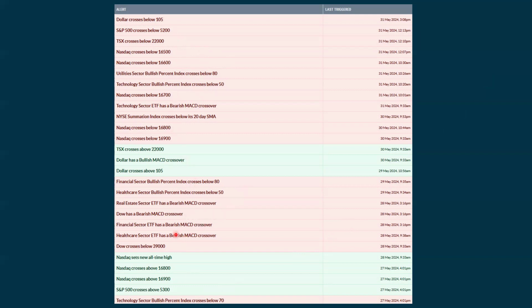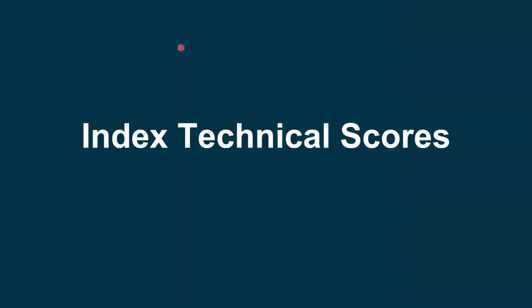But if we're seeing an awful lot of red, that usually means the market's down. If we're seeing a lot of blue or green, that means the market's usually up. And you can see in Friday's session, we saw an awful lot of red, but then we saw a really, really solid bounce. But things didn't really improve from a technical alert standpoint here. So that's making us a little bit nervous right now. We want to see more follow through in Monday's session.